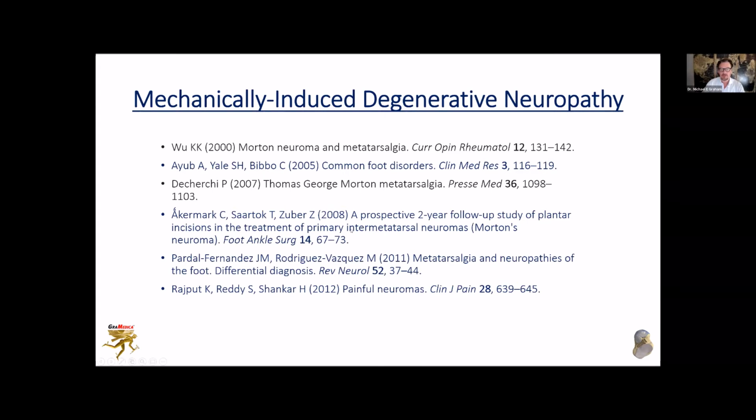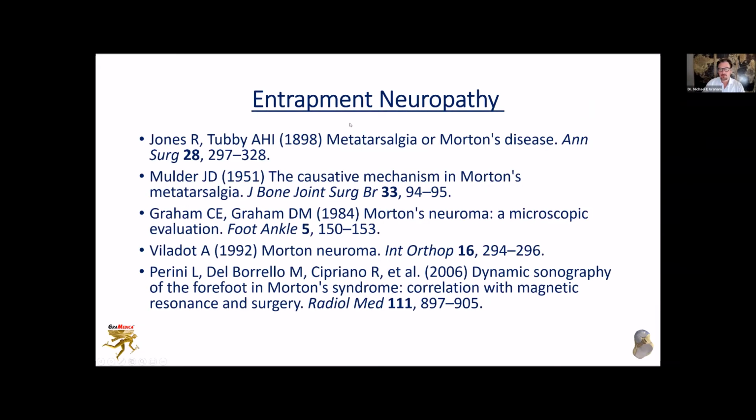And again, I went through and did a really exhaustive search. And we can call this an entrapment neuropathy. This is somewhat like plantar neuropathy. It's the same thing, it's just located in the interspace. So plantar neuropathy is where the posterior tibial nerve in the tarsal tunnel and the porta pedis goes through the same exact phenomenon. And it has very little to do with the diabetic part of things.